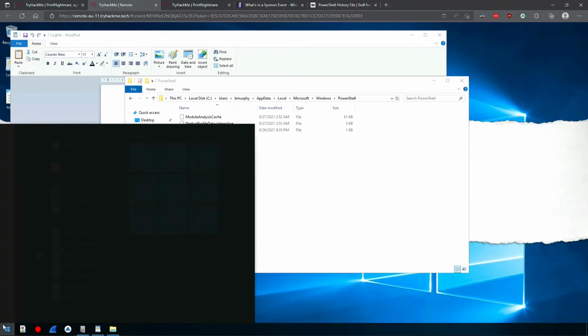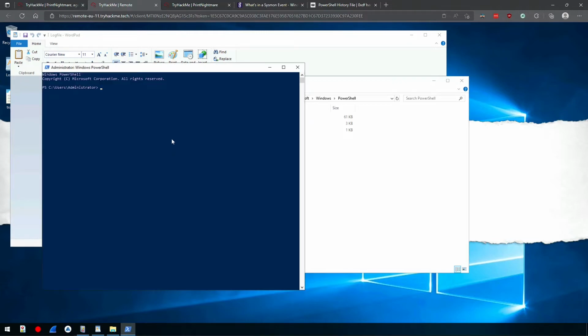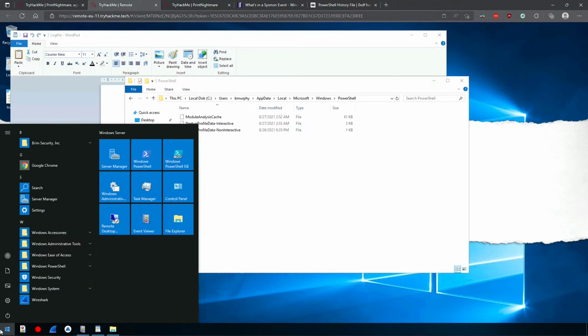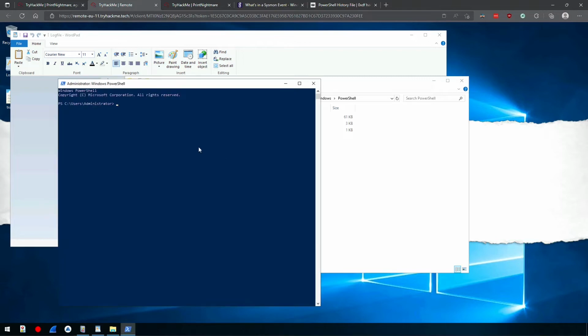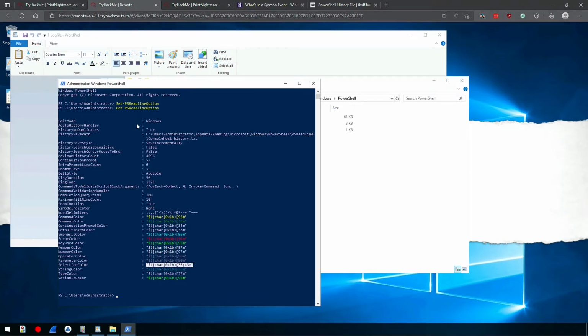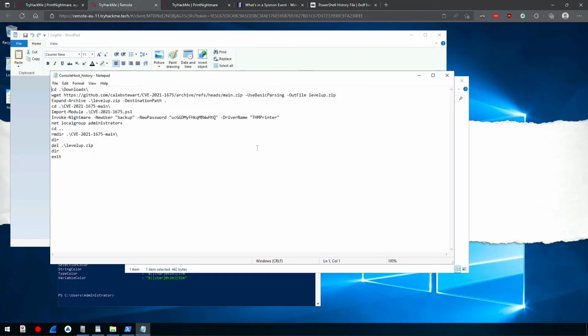Okay, this is not working. You know what? There's a PowerShell command here that shows us the correct path for this system. So let's just do that. Do I have to run this as administrator maybe? Oh, it's Get-PSReadLineOption. Okay, perfect. So here we go. Let's copy this. And I believe it was B. Murphy. Awesome. And here's their console history.